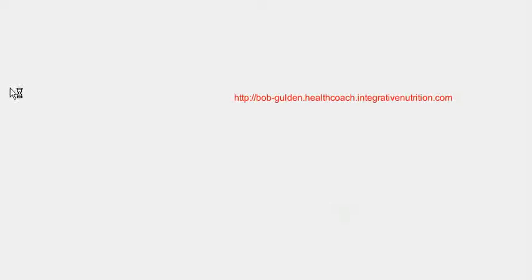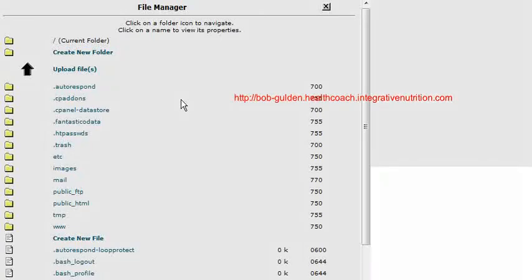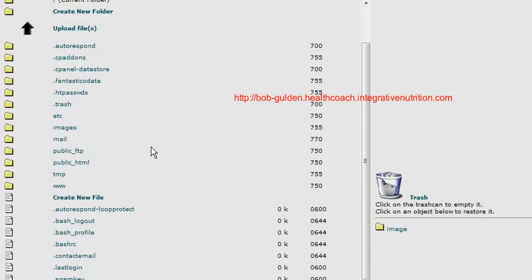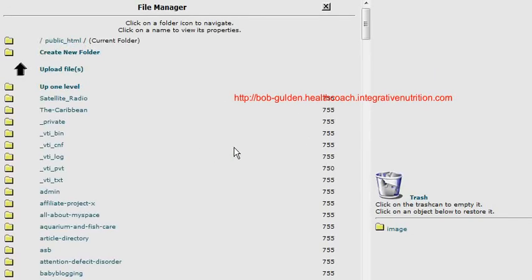Again, you'd need somewhere for those to reside. So we'll just create another directory, and we'll call it testing, or paid.